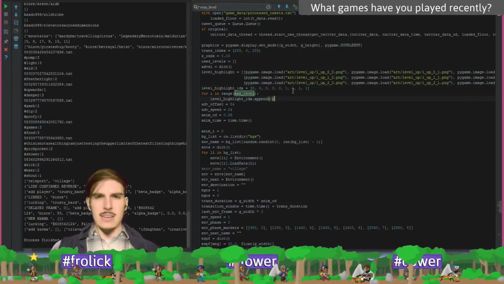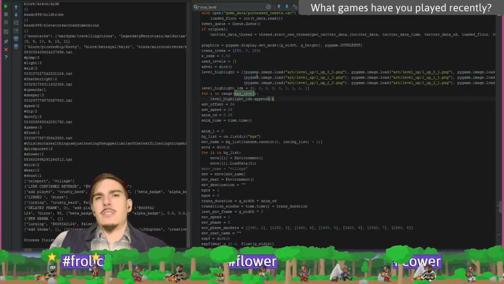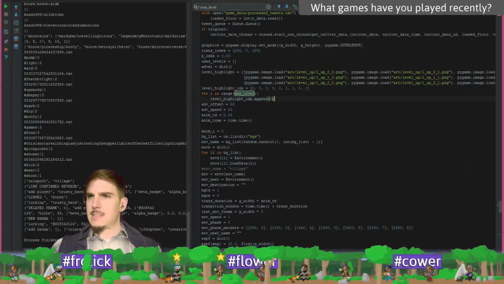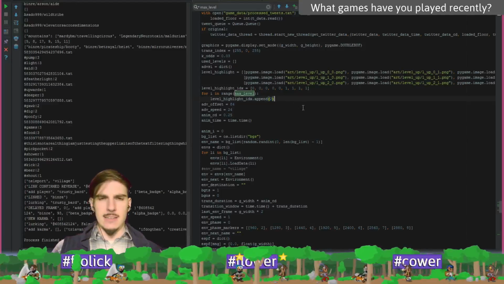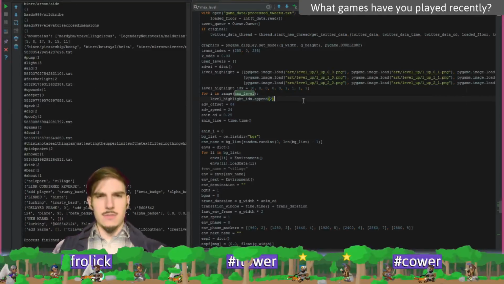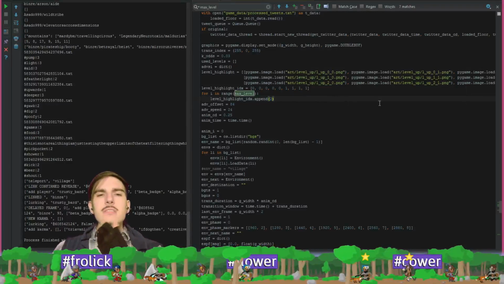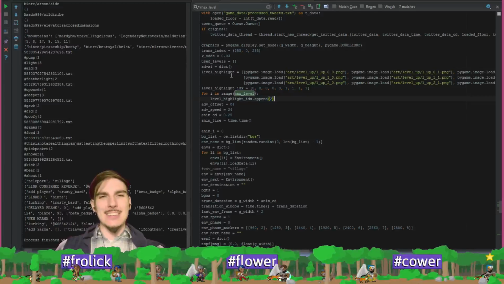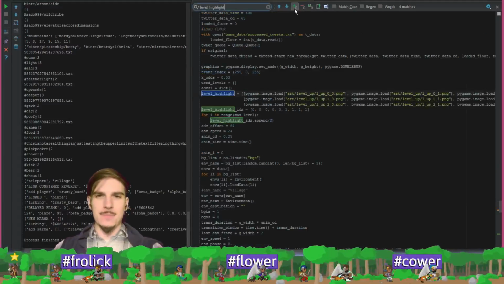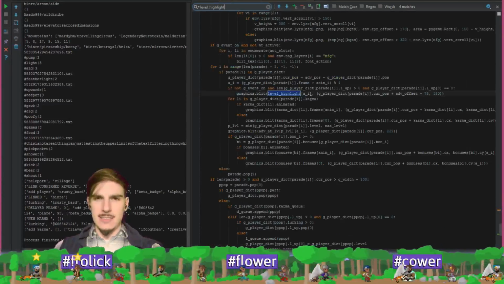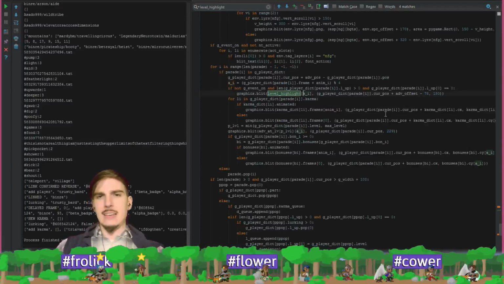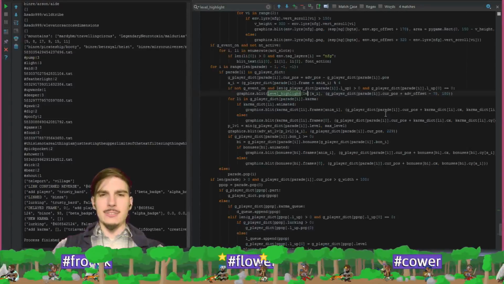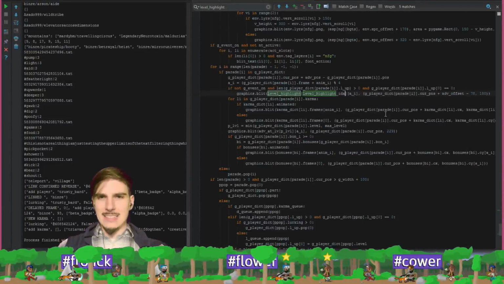Save that, and then let's go to the place where we actually use level highlight, because the only real difference is that instead of saying level highlight index, we say level highlight indices.